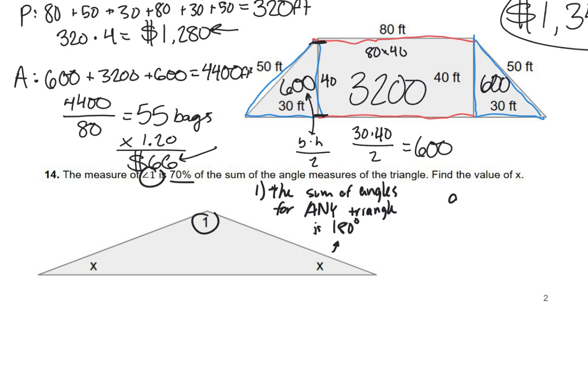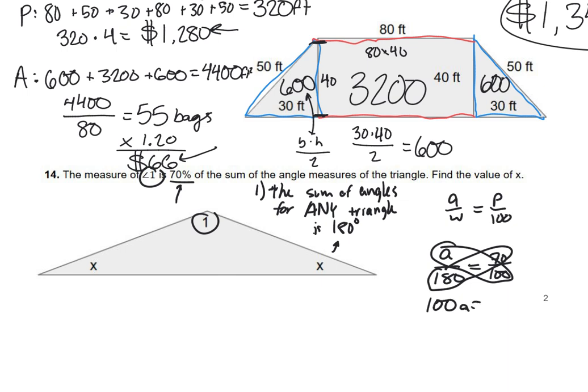That's a specific angle of the total angles. So we're actually going to set up a proportion here. A over W, P over 100. Here's what we know. I'm missing my part. I don't have my specific angle, but I do have my total that I know of, 180 degrees. That's for any triangle. My percentage tells me that angle 1 takes up 70% of this 180 degrees. So however much 70% is, that is angle 1. Now this is nice. We're just going to do some cross multiplying here.